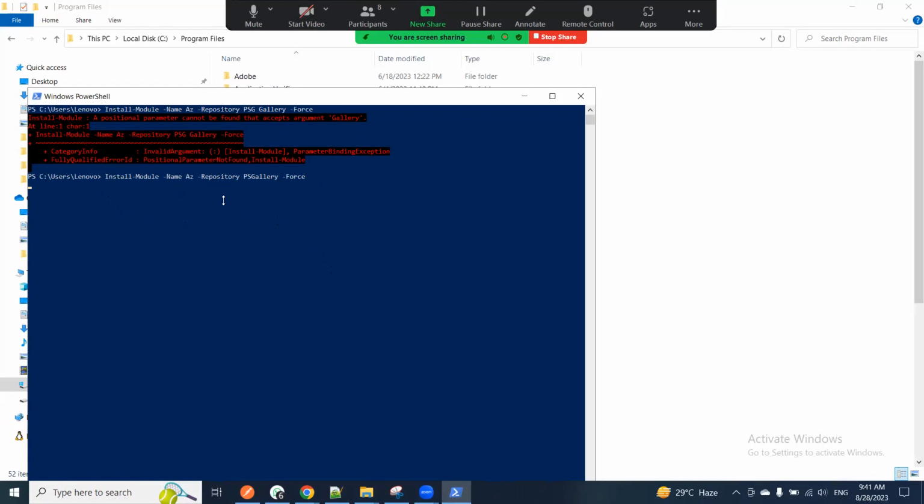Later on, timely, you can update the module after 3 or 4 months, so that whatever new commands are coming. You can search in Google if there is any update for the PowerShell Azure module, and then just go and update the module.